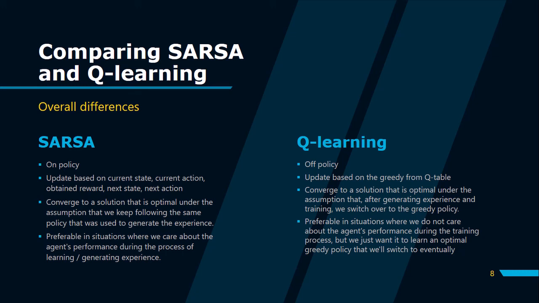Why Q-learning? Because being greedy means it keeps doing what it thinks is the best, especially in the initial state when the Q-table hasn't been finalized and isn't optimal, so it's just going randomly. Q-learning can be a bit dangerous. You can make the agent do dangerous behavior in order to learn the best way to get the best result in the end. So Q-learning is often used when we don't really care about the agent's exploration phase, when we just let the agent do whatever it needs to get the final result.